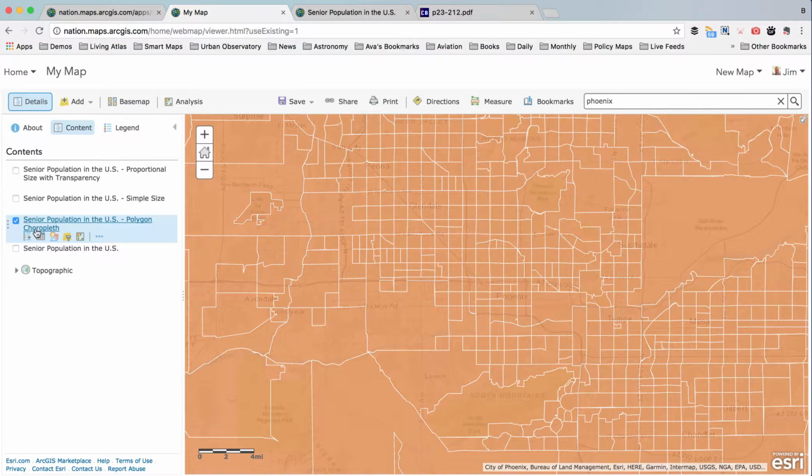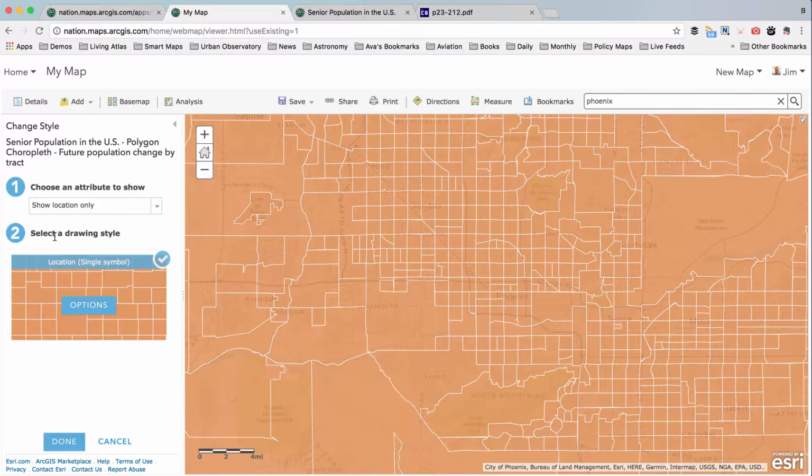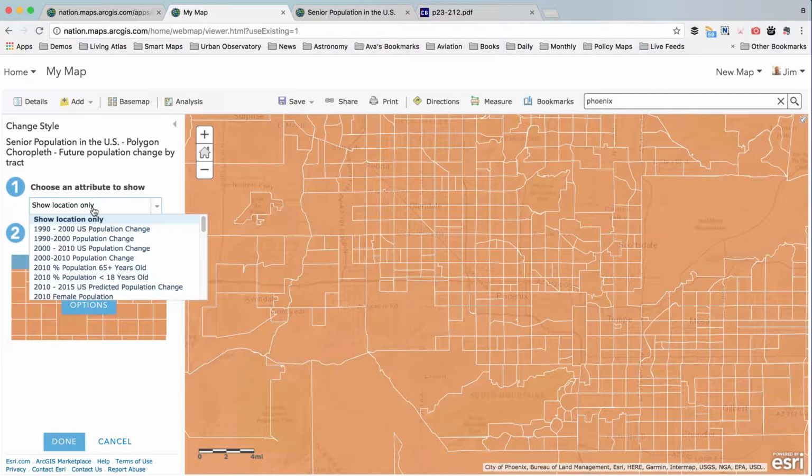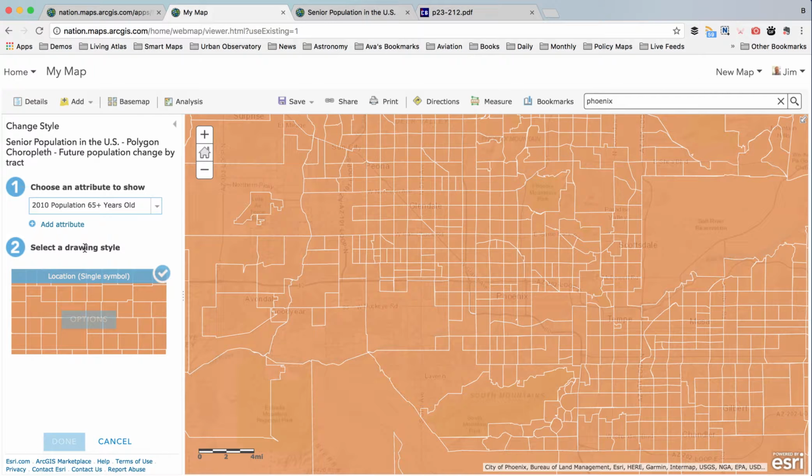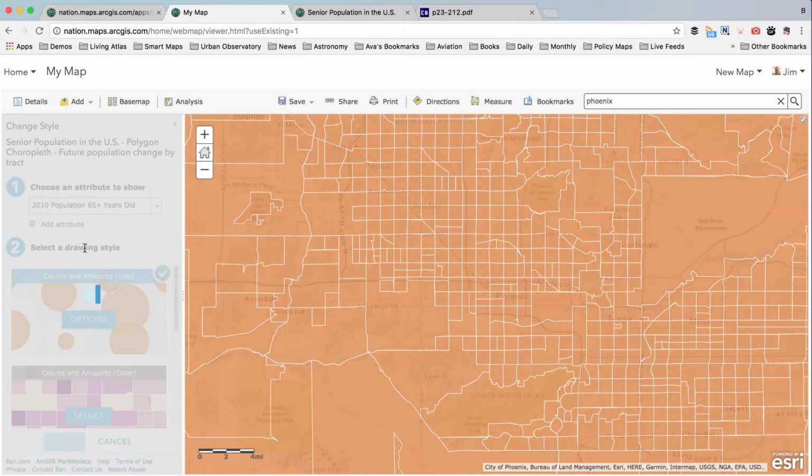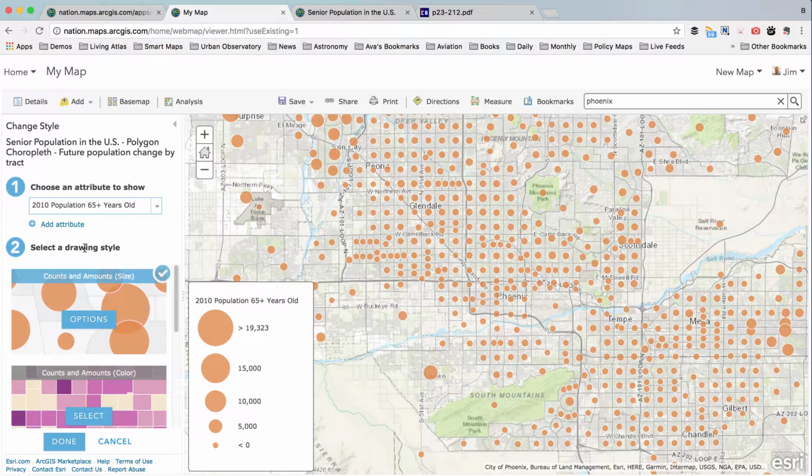So to start with, I want to jump over here and show the advantages and disadvantages of different styles of maps. So here's a Polygon choropleth map. You see the polygons on your screen, and I'm going to just touch the attribute I'm interested in. So I'm interested in the count of seniors age 65 and older. And you're going to see something right away: the software says, hey, I noticed this attribute is an integer. And usually an integer is a count or a total. It's one of the common ways that databases tend to track counts and totals.